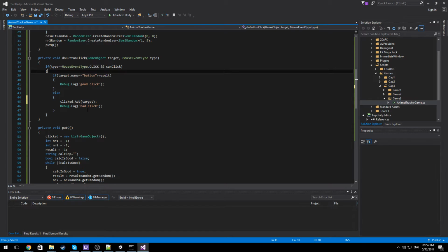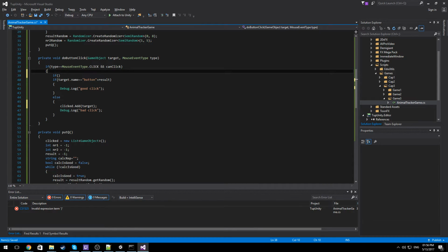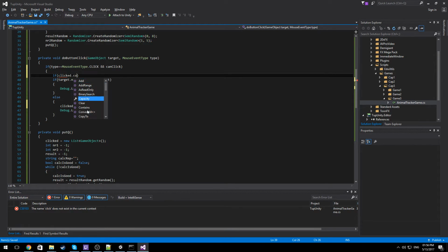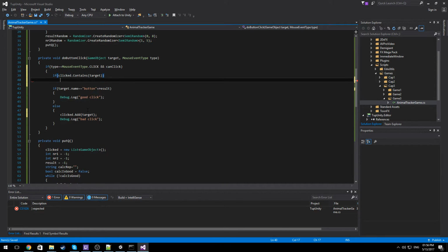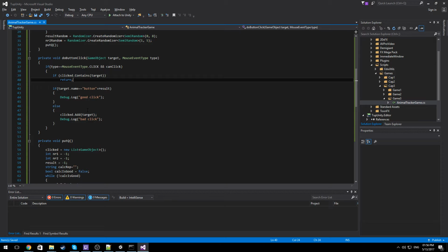And here, I could move the condition I'm about to write. I could write it here. The thing is that this will execute on every mouse event, and we might not want that. So we're going to add it here. And we're going to say if clicked contains our target, just do nothing, exit the function.